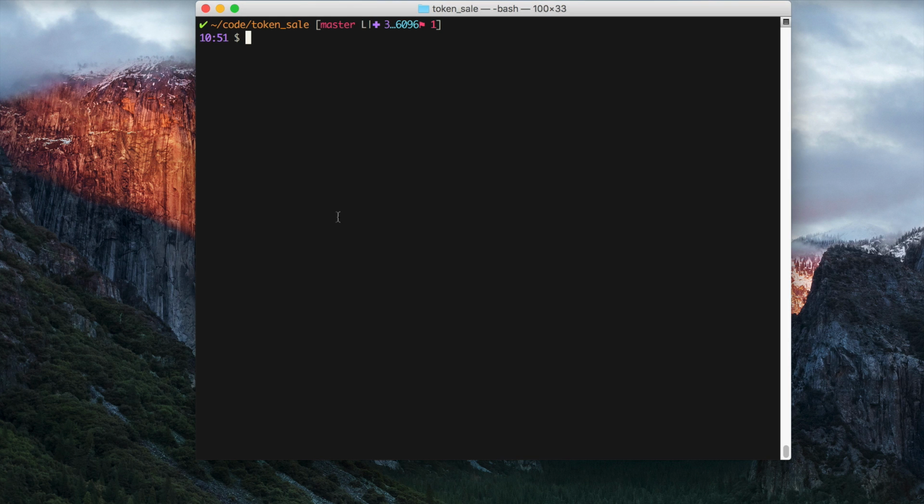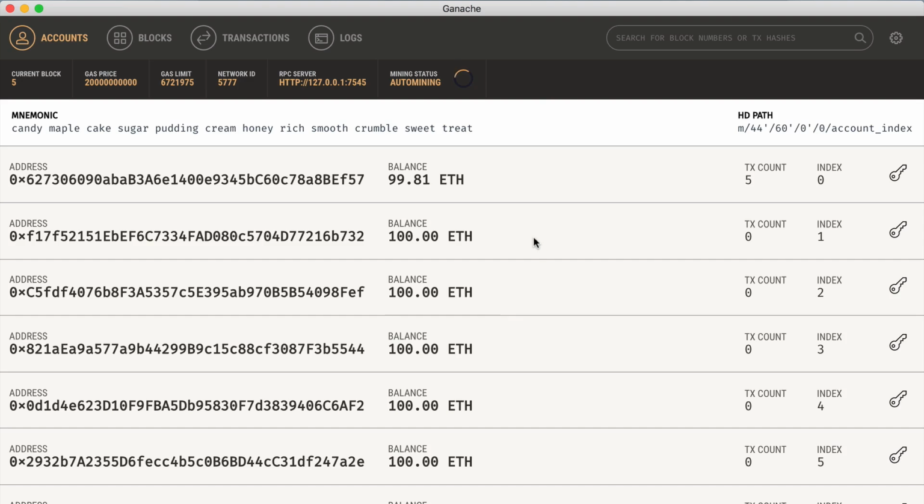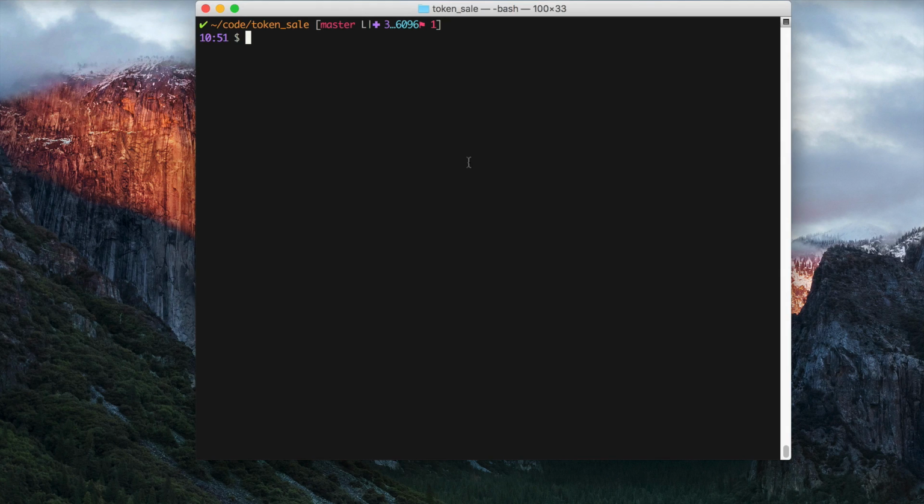So if you're just catching back up, let's go through a couple things. Make sure that you have Ganache running. This is our local blockchain, so Ganache is running. And you also want to make sure that you install your dependencies with npm install. I've already done this, so I'm going to skip this step. And we want to start the lite server, so we do that with npm run dev.